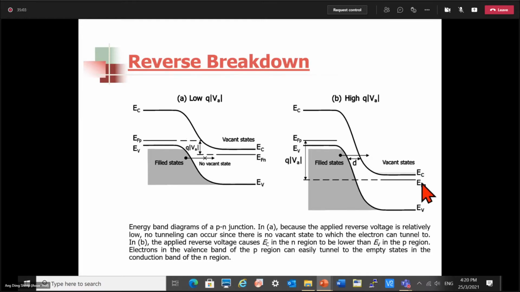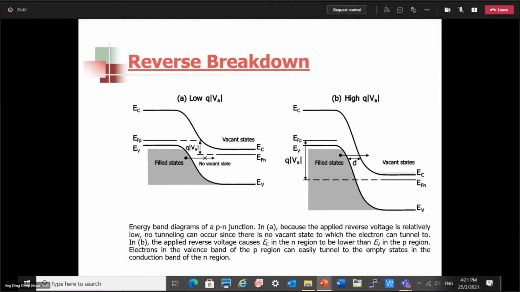Now, thirdly, there is an electric field across the PN junction under reverse bias. And if you check, the direction of the electric field is actually pointing from N to P, or from the right to the left. In other words, the direction of the electric field actually favors the tunneling of the valence band electrons from the valence band on the P side to the empty conduction band on the N side. So the three conditions are fulfilled, and therefore Zener tunneling can happen under reverse bias condition.